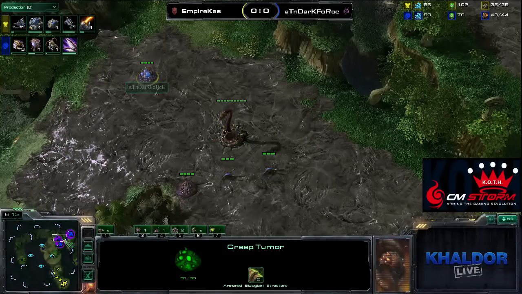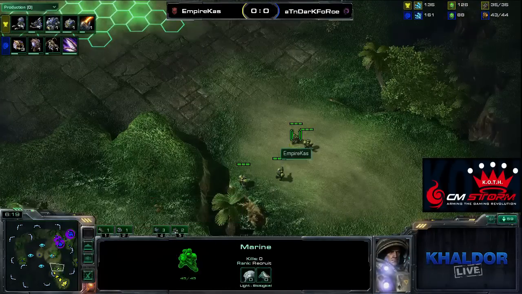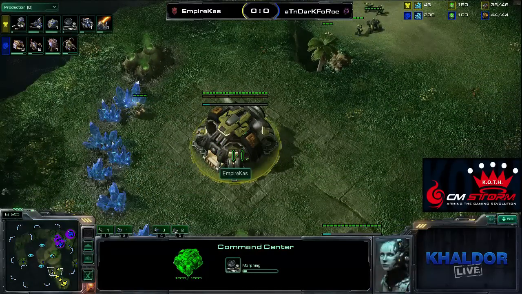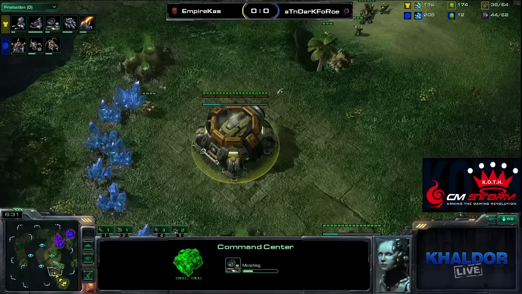And a look at the Xel'Naga watchtower, we see the 3 Marines, and in the meantime we have some additional Marines at the large choke in front of the command center, the second command center that's going to be upgraded into an orbital command now as well.